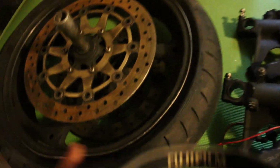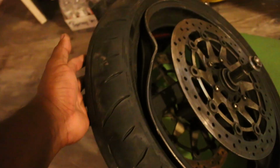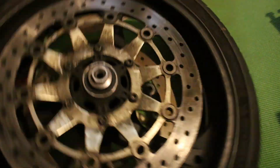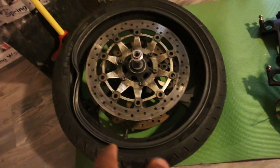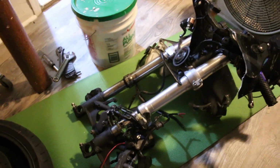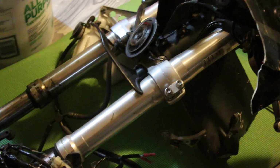This wheel is probably garbage. I mean, if it was just this, but the other side is worse. Yeah, forget it, this is trash. But I might be able to save these rotors, this axle, whatever parts I could save, even the hardware. But the main thing I'm hoping is good is these fork legs, which I won't know until I take them apart and see if they're straight or not.